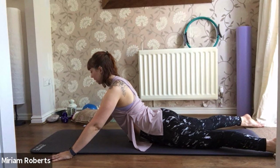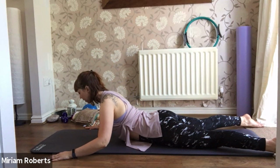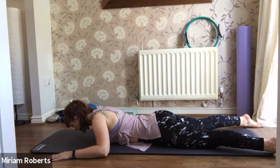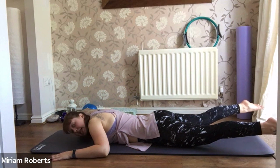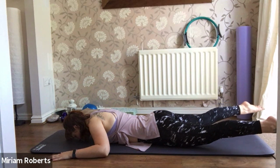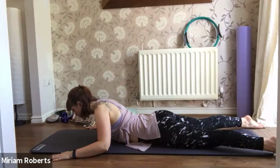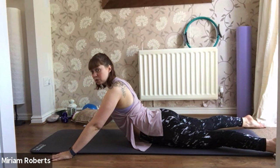Taking a breath in. And as you breathe out, start to control yourself down. Elbows first. Rib cage, chest. And as the head comes down, now lift both legs out of the floor. So lengthen and lift the legs into a hover. Taking a breath. Breathing out as you lower the legs and start to come back up and out of the floor into your cobra. So we're going to flow those 2 movements together, a bit of a seesaw effect.